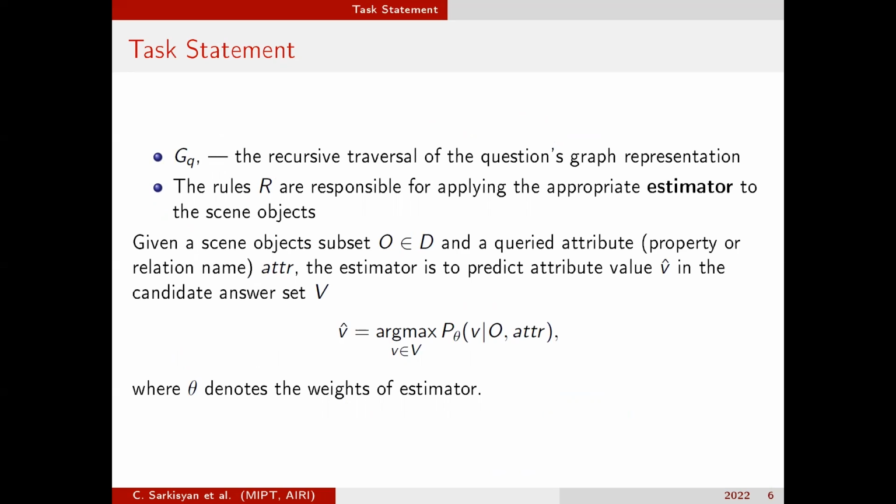The rules are responsible for applying the appropriate estimator to the seen objects, that is either one or a set of models with trainable weights, designed to define queried properties and relationships of scene objects. So, along with models construction, our aim was to maximize the accuracy of the estimators' answers.